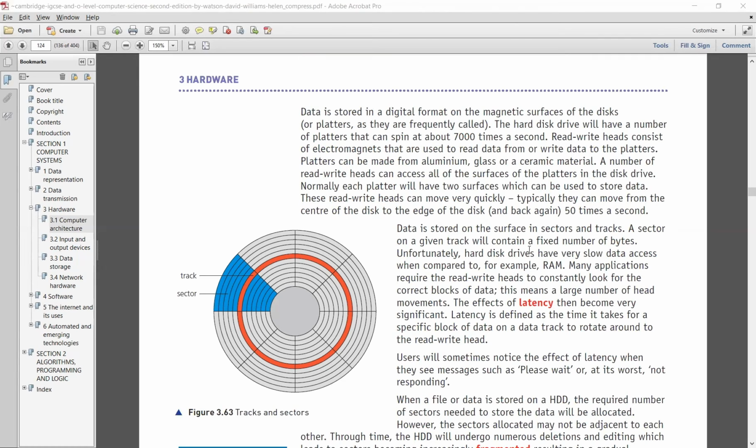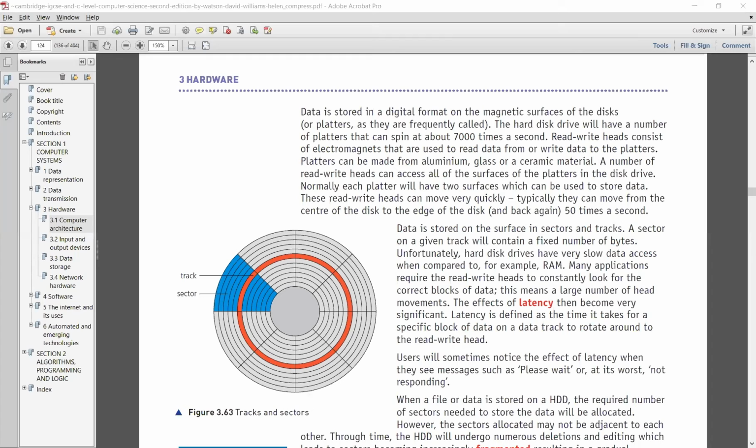So if I talk about hard drive, I'm just talking about the key terms. First thing, when it comes to the hard drive question, if it's a 4-mark question, you need to talk about tracks and sectors. You need to talk about the cylinder. You need to talk about the way it is actually spinning and storing the data on it, and platters. And you can even talk about latency, and also about defragmentation, fragmentation. You can even talk about the advantage, that is, its life is a little longer. So this is how you can very easily score 5 out of 5, even if the question is coming from hard drive.